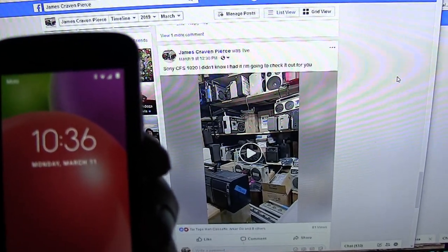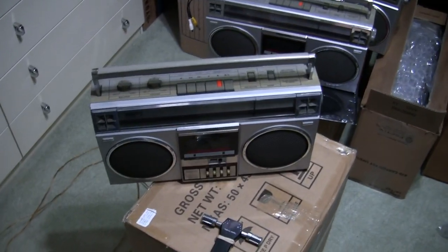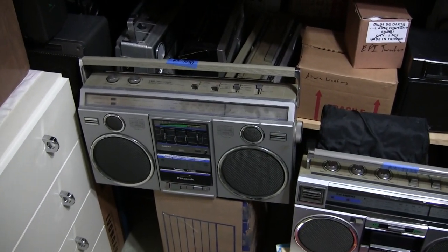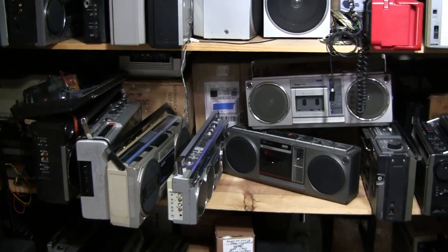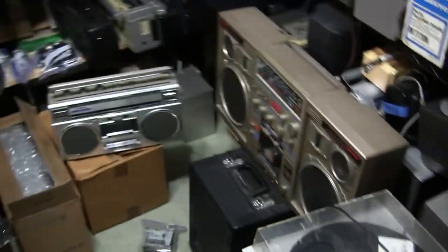Okay, it's 11 March, Monday, 2019. Here I shot a video about that, and I'm going to try and go live with this as well, but on a different phone. And here I've got this one here to ship off. There's another one I was going to make a video about — a bigger 4-band equalizer versus the 9-volt versus the 12-volt Panasonics. I've also got some other Panasonics here, some other radios, and even a Magnavox. Too many things to try to explain — I'm trying to do this differently every time.